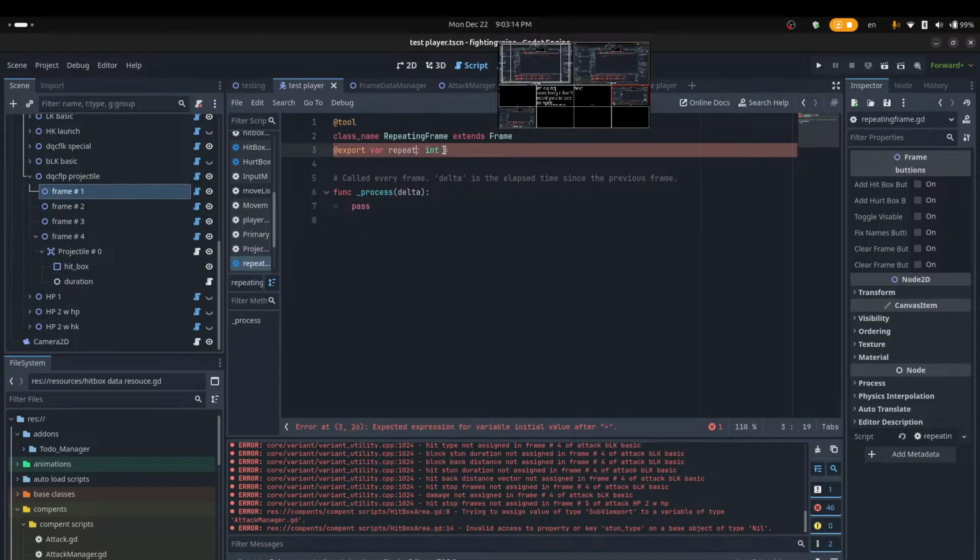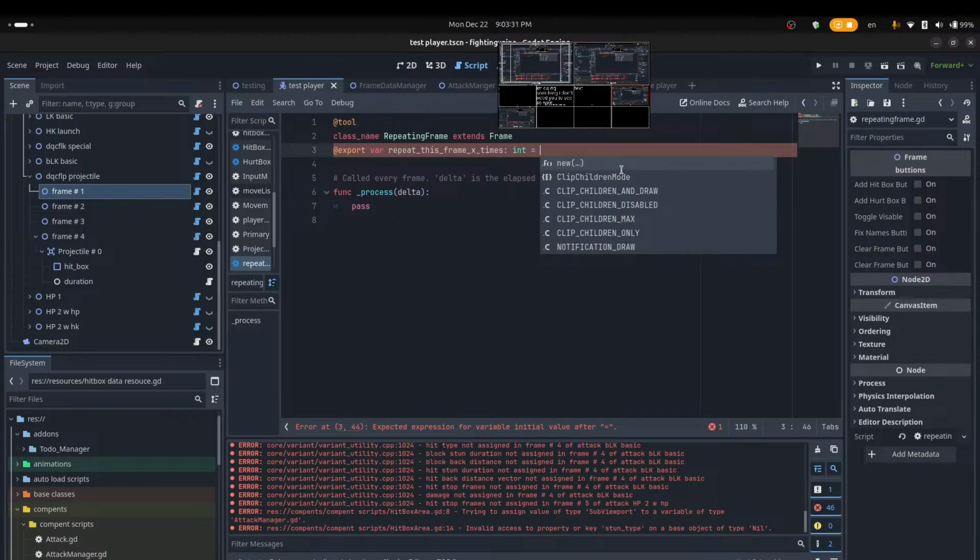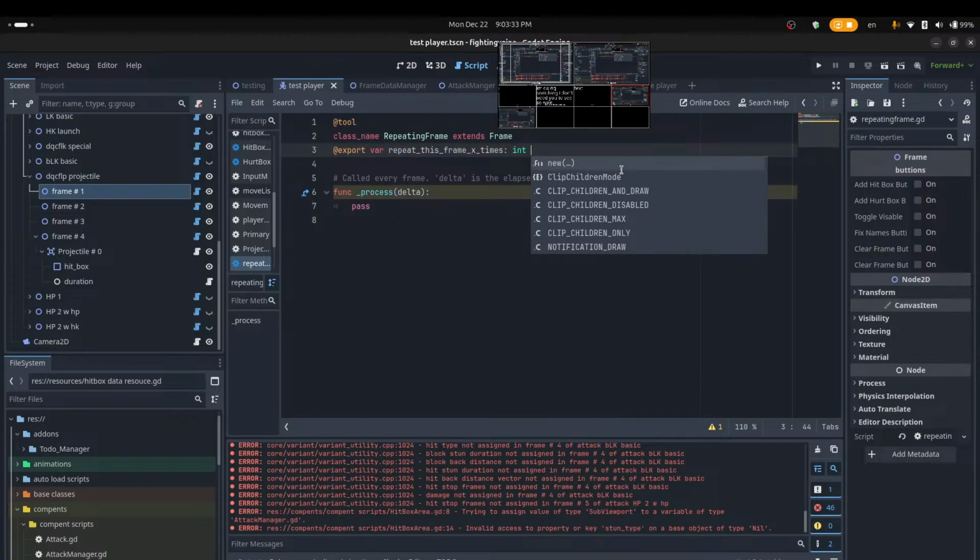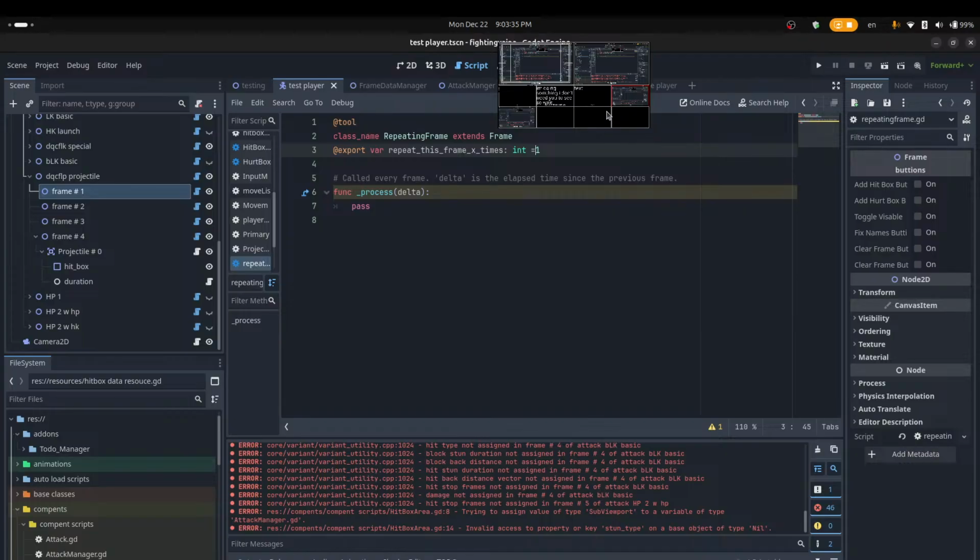Repeat this frame X times, and then the default number equals 1 at least.